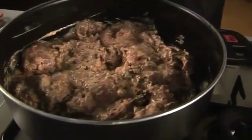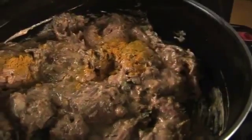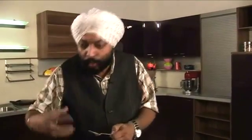Now to this marinade, we also need to add a bit of turmeric, juice of 1 lime, and mix the chicken thoroughly. Leave this chicken to rest for about half an hour so that it nicely gets marinated into all the spices that we have added. The water here has almost come to a boil now.